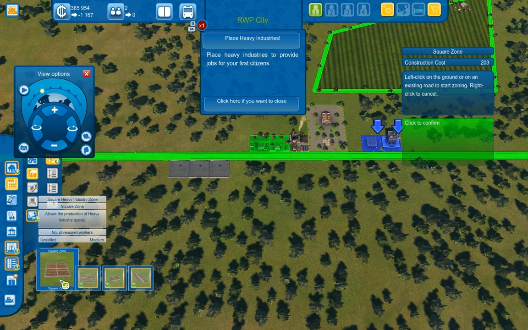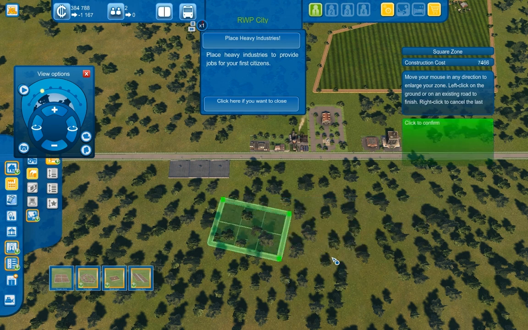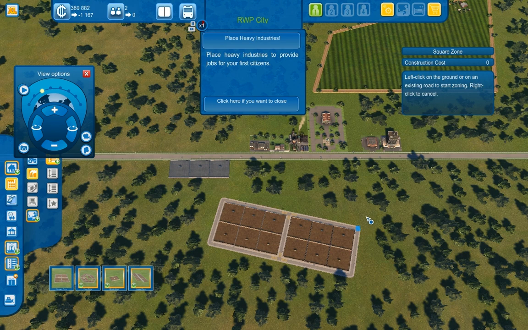Or maybe I'm supposed to do, like, big industries that are like this. Like, huge industries. Boom. Build that. Build up some industries for my boys. Did I do it? This is a heavy industry, right? I just built one.